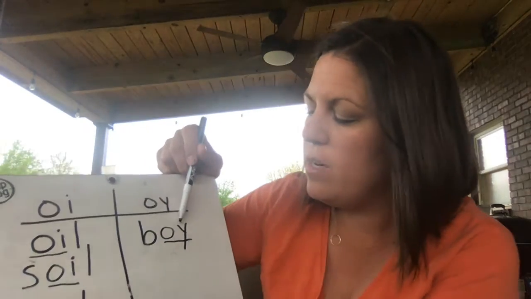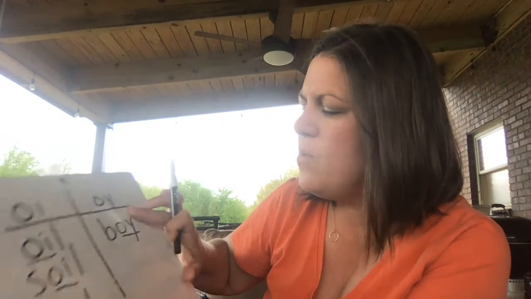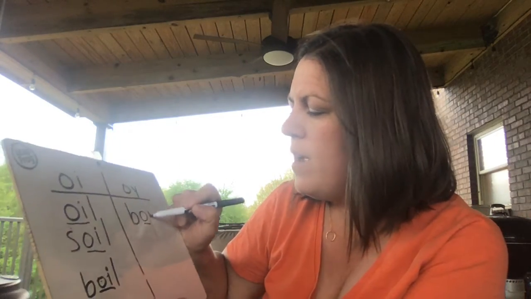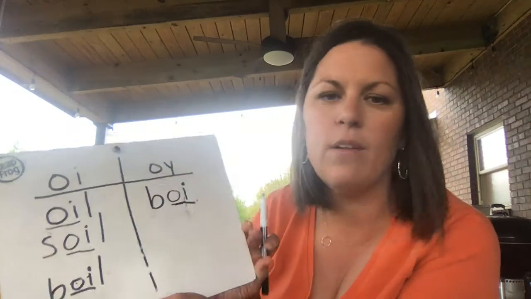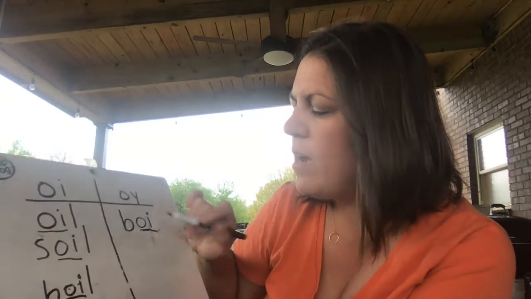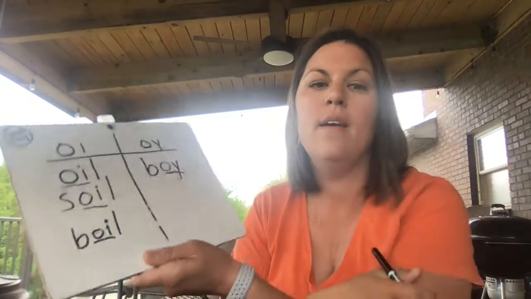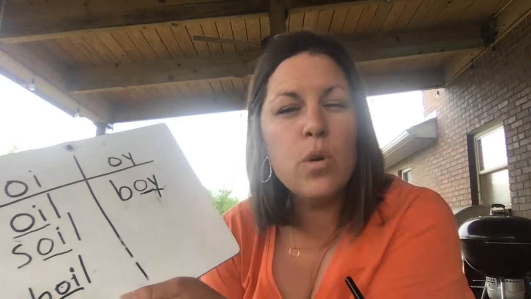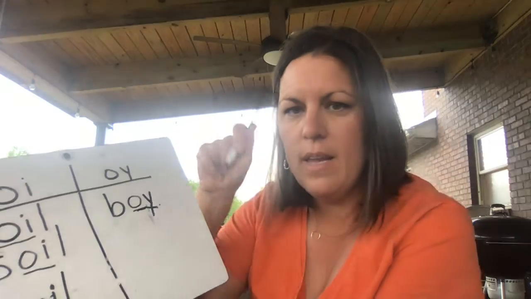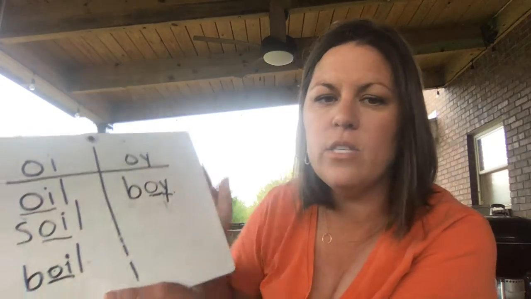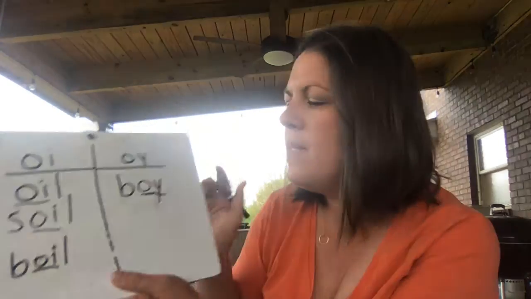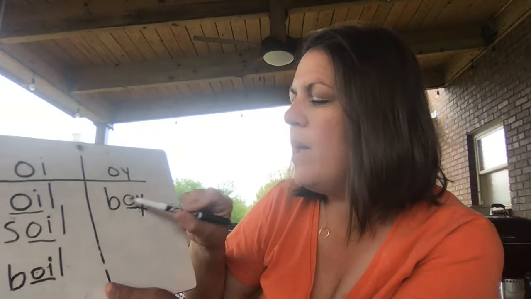All right. You just have to get used to seeing how words look. And whenever you hear the oi, it's going to be a Y. If you put an I there, your brain will just tell you that doesn't look right. Even though it sounds right, it doesn't look right. Okay. So the more books you read, and the more words you practice, those words and those patterns just kind of get in your brain, and it helps you remember that OY looks better at the end, okay? Not OI. So we have the word boy.